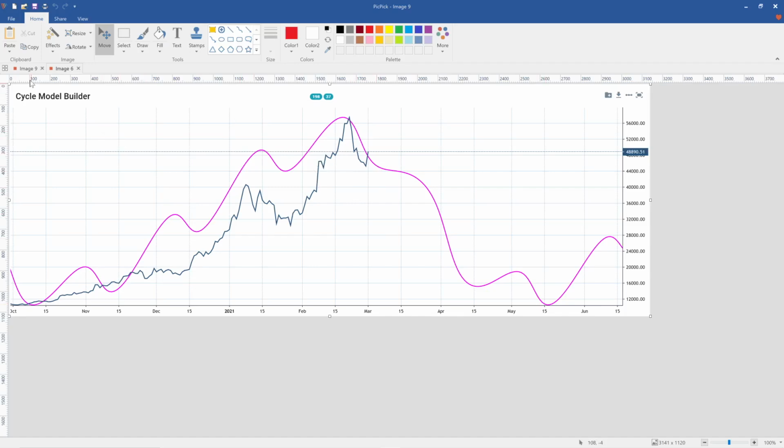So if I hadn't made that original model and I was looking at this, I would still sort of be acting the same way. I'd be watching for a potential bottom in the next 5 days or so. I'd be expecting a bottom on a short-term cycle, but still being sort of hesitant in a longer time frame, because we're still coming off of a long-term cyclical peak. I wouldn't expect to be at the bottom of the bottom until in between April and May.